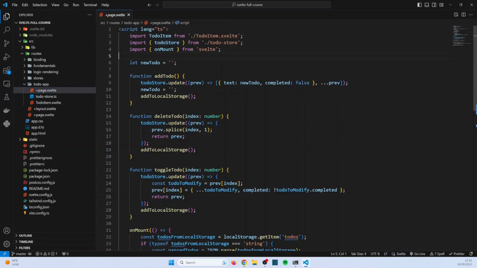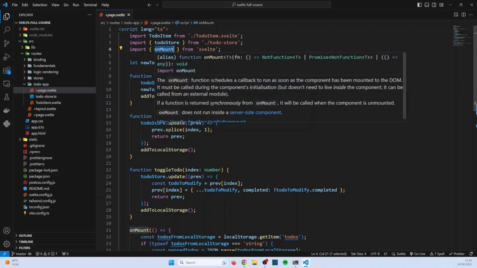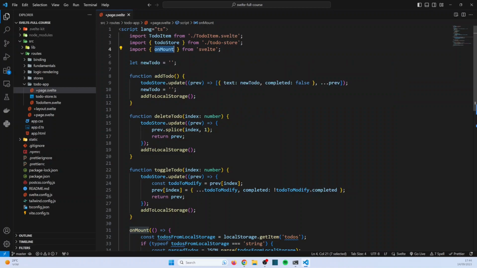So let's take a look. So first of all, I import the to-do item, which we'll see in a moment what it contains. So it's just a Svelte component. To-do store, which is the store, and onMount, which is another lifecycle thing from Svelte that I can run a function one time on the component mount.